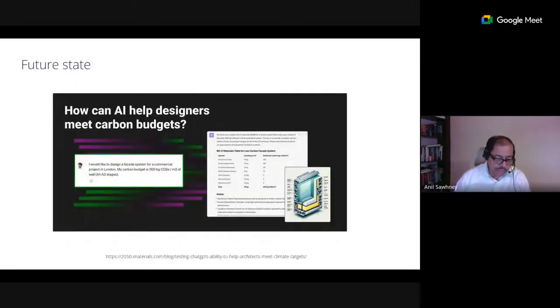The future state is going to look like this, again from the same company. It's essentially what's going to happen is you will no longer, in a few years, run software tools. You will just open up a chat interface and say, okay, I want to write an email. Here are the key points I want to cover. You don't need to open Outlook. This AI chatbot will open Outlook, draft that email based on the instructions that you gave, and then it'll send that email, or at least save it as a draft and say, hey, go check the draft, are you ready to send? Because human in the loop is still crucial in AI right now.